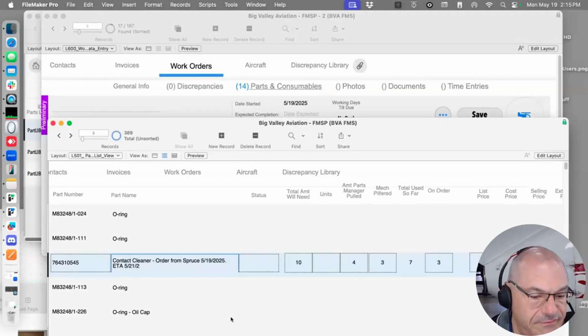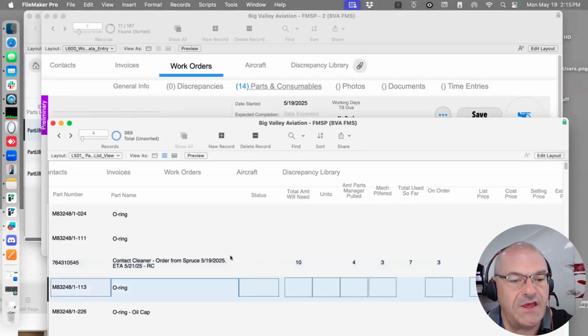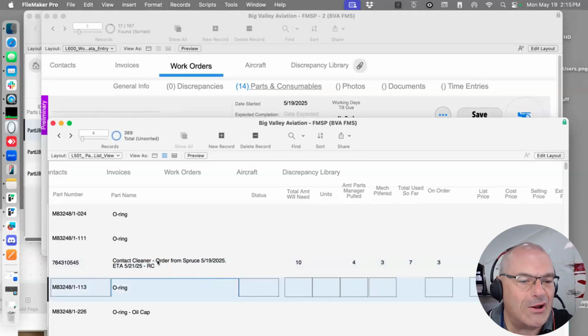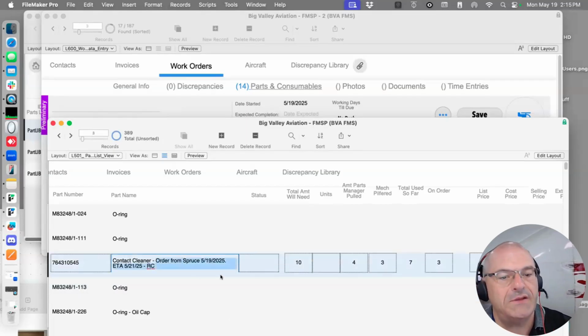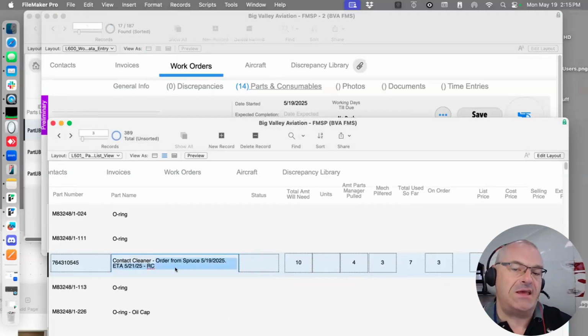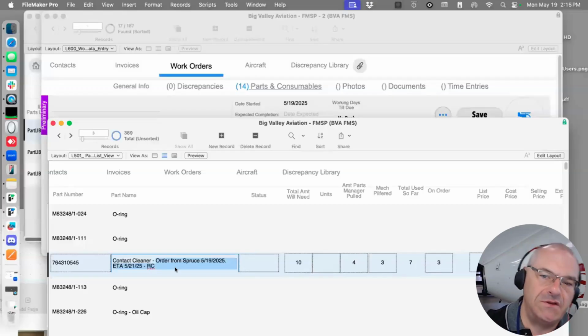21, 25. And so then you'd say it's the parts person, Richard Carlton. And so they could see on here, maybe we would make this, I don't know if I can color this or not, make it italic, and then see, it's got an auto style thing in there. It's cleaning the style out. But you see that. So the idea is that over here, they could see a note that they're missing three, but they're also on order and what the ETA is. That makes sense. So this is that communication back from the parts manager to the mechanics that are down in the shop working on stuff.